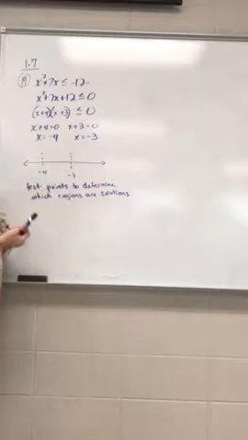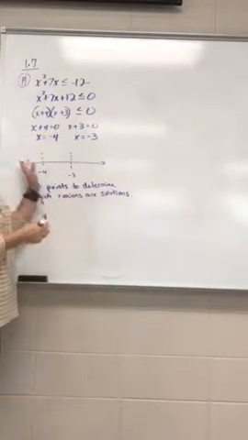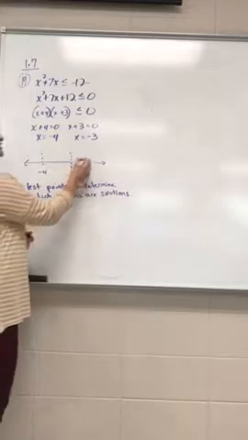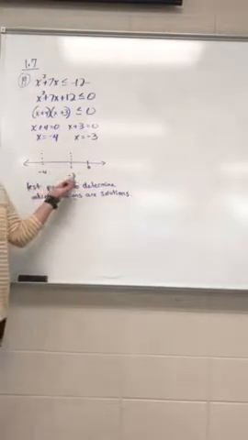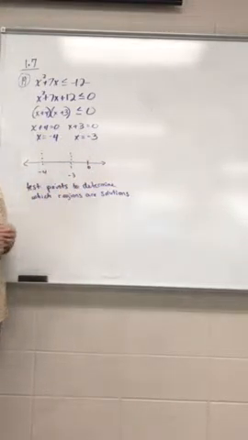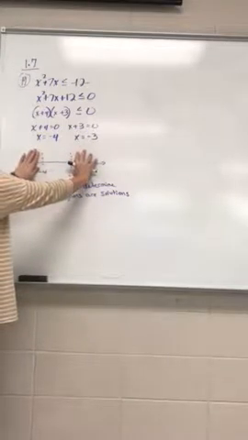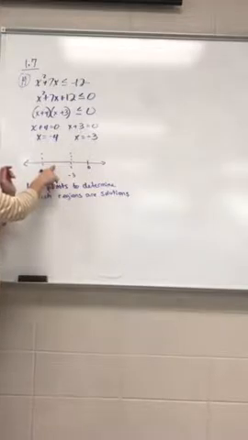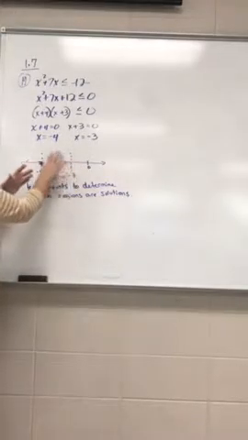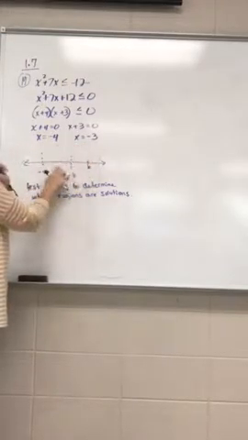So I always like to find 0. It's an easy number to work with. So look at your number line and say which region 0 is in. In this particular problem, 0 is in the far right side. So I'm going to see if that region works. If so, it looks like it'll be these two parts, and the middle will not be used. If not, it's the middle. It's either the outsides or the middle.